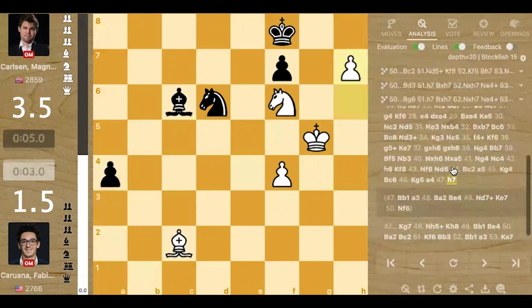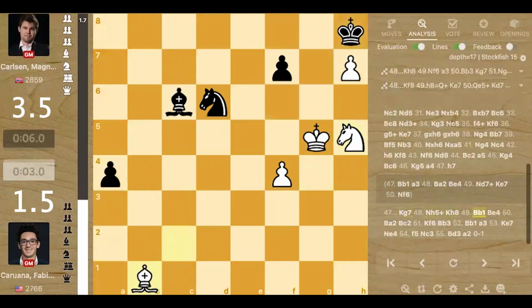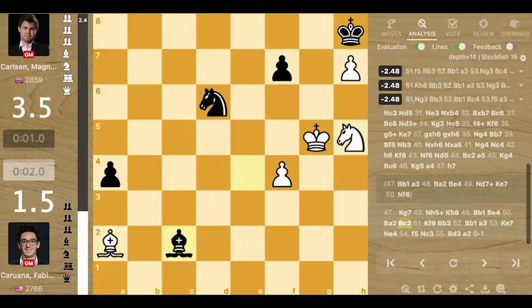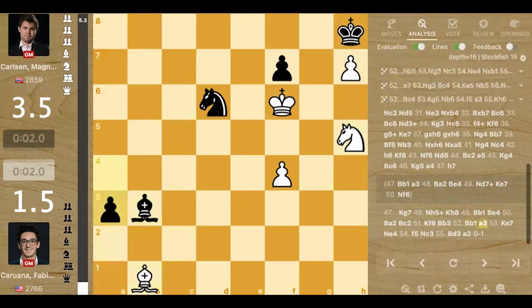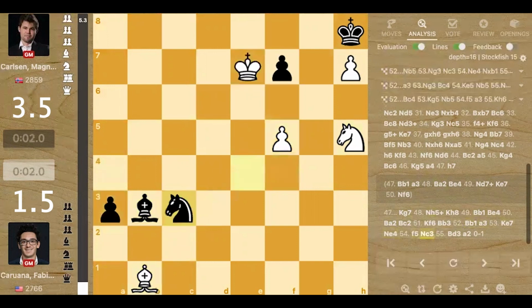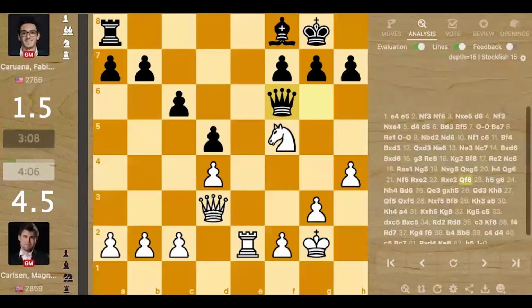But then he went for the premature h7, but king g7, knight h5, king h8, bishop b1, but too late. Bishop e4, bishop a2, and bishop c2. The bishop gets to b3, pushing the white bishop away, and the knight jumps in now. And it's all over because bishop d3, a2, and Caruana resigns.